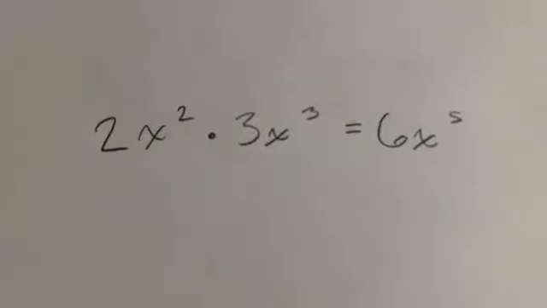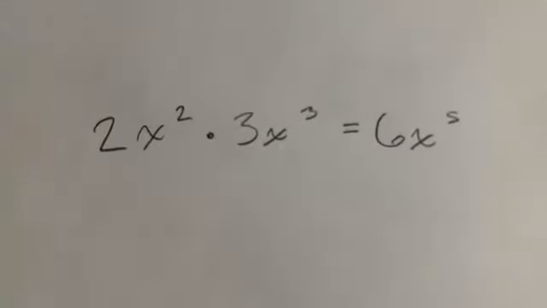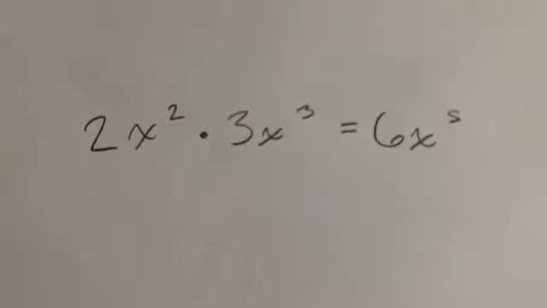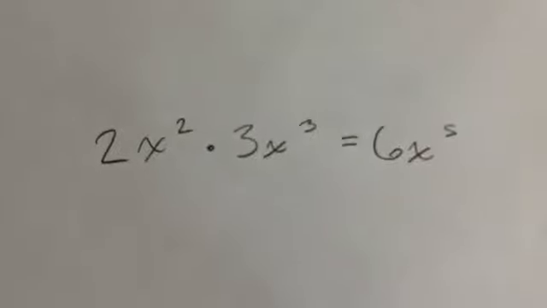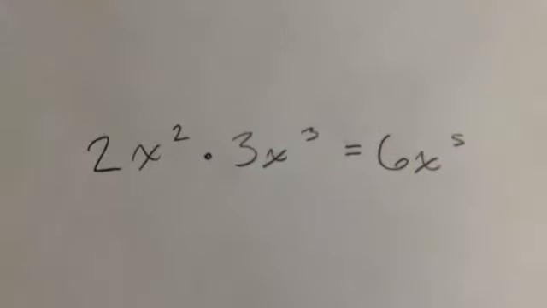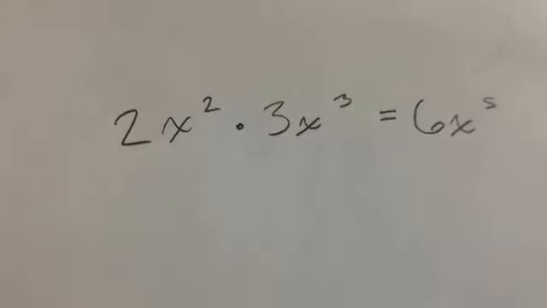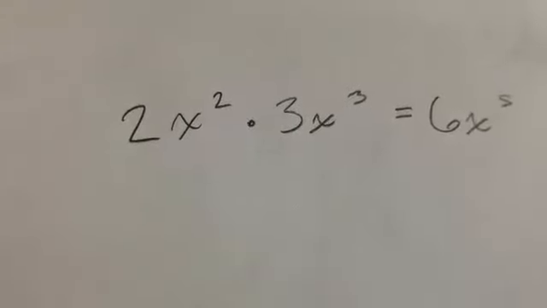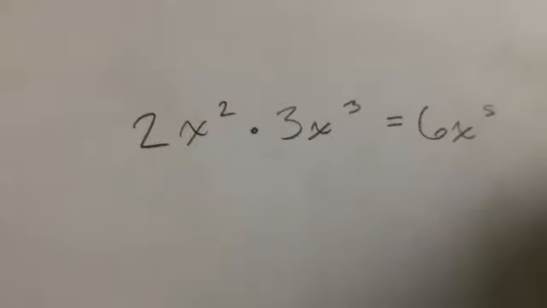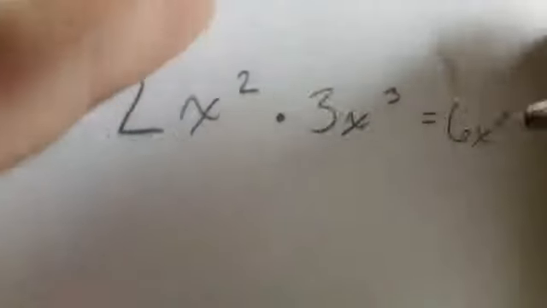If the variables have coefficients, which are 2, 3, and 6, you multiply the coefficients separately and keep the common base, which is x. Remember, coefficients and powers or exponents are separate because the exponent is not directly next to the coefficient. It does not interact or associate with the coefficient. So multiplying the coefficients 2 and 3, we would get 6. Keeping the common base, we would have x still. And adding the exponents or powers, we would get 5. So our answer would be 6x to the fifth power. Go ahead and circle that.